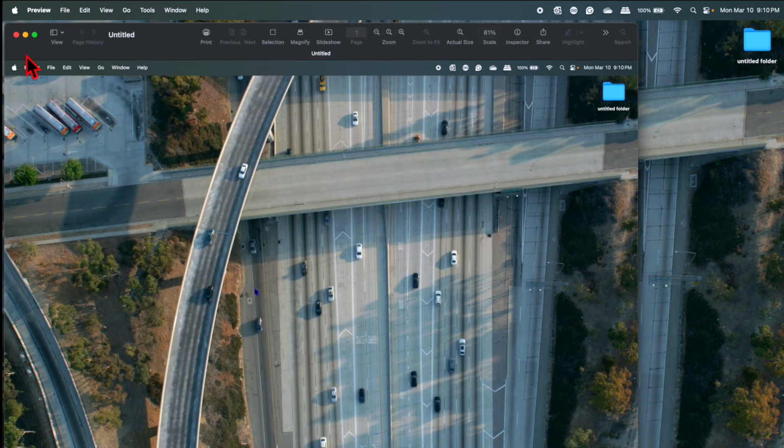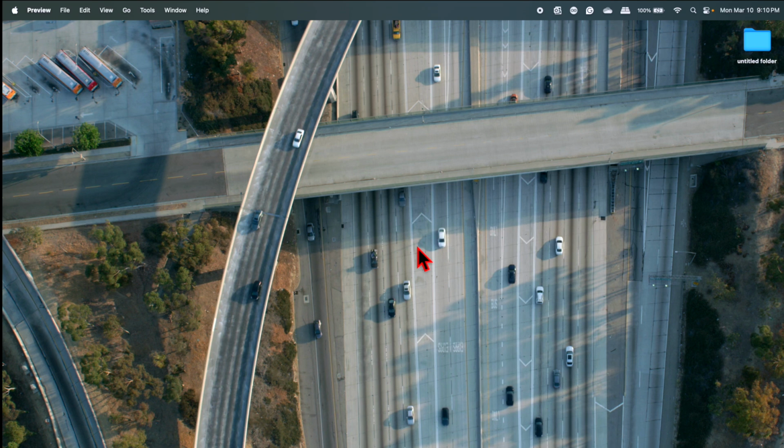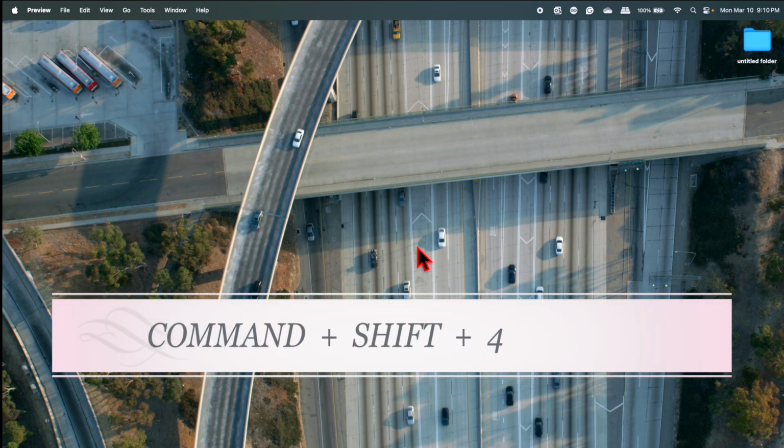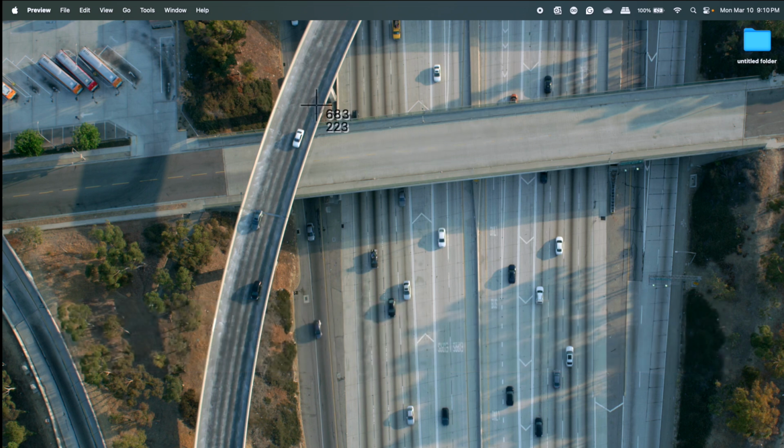image has been saved. Now let's say if we want to take a portion of a screen, so what you need to do is Command Shift and press 4. So with this, now you can see a cursor and it also shows the position. So like if you change along x-axis, that's the horizontal, it changes number. If you change along the y-axis, that's a vertical axis.